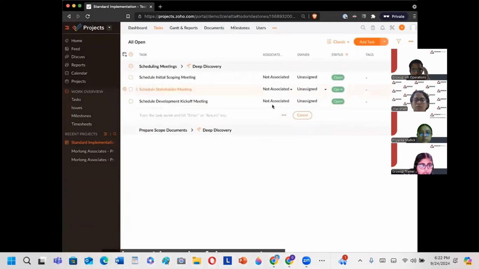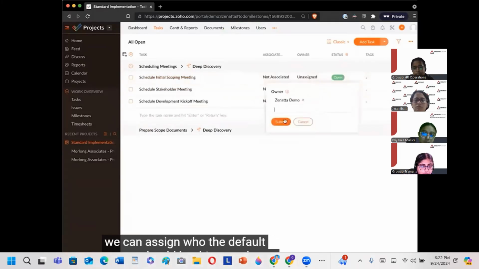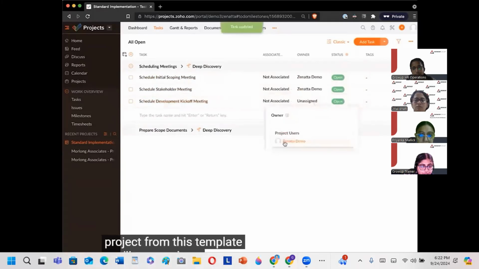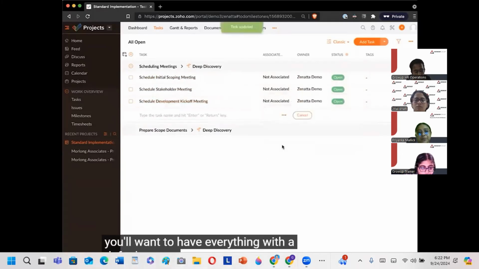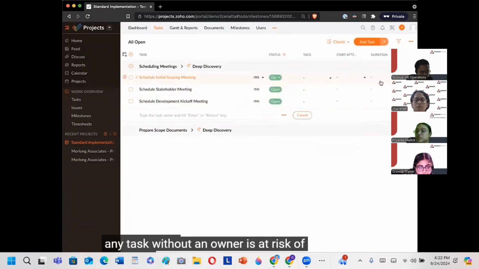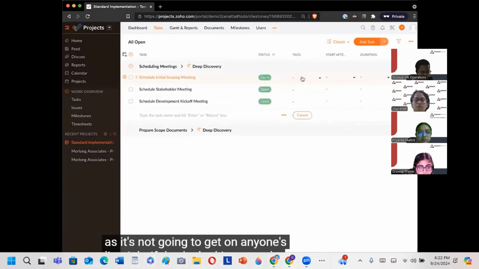And so with each of these various tasks, we can assign who the default owner should be. This can always be changed later, but when you create a project from this template, you'll want to have everything with a default owner. Any task without an owner is at risk of not really being done, as it's not going to get on anyone's list, right, if they're looking at tasks that are assigned to them.